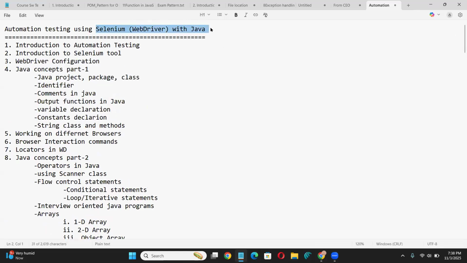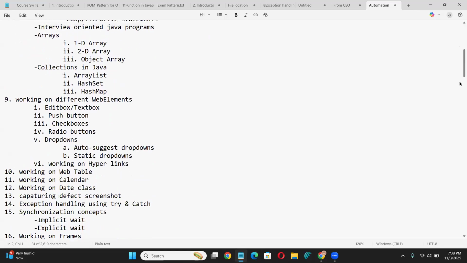Selenium with Python is a different class. It is not Selenium Python. I'm interested in Selenium with Java and Python also, but more demand is there for Java. That's the reason we are taking Java combination.